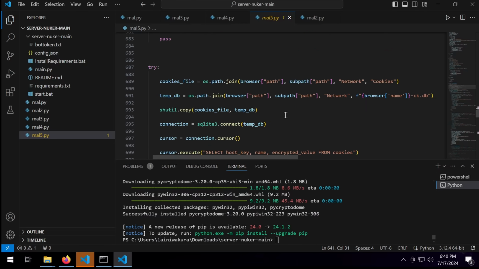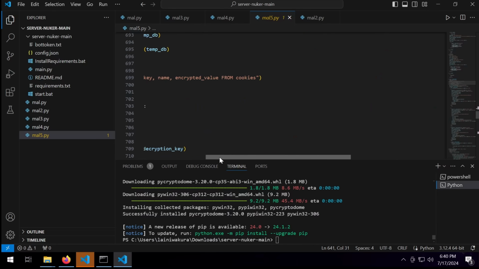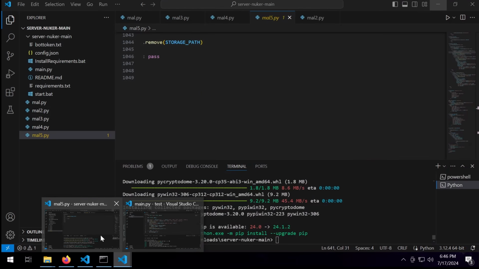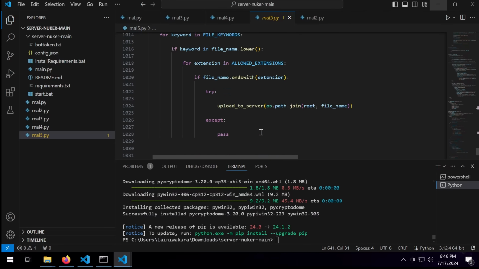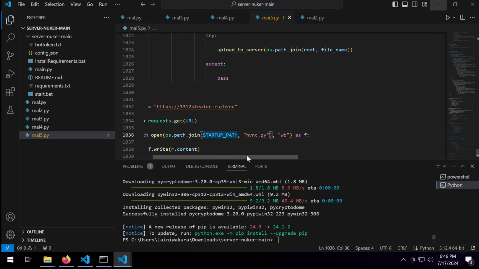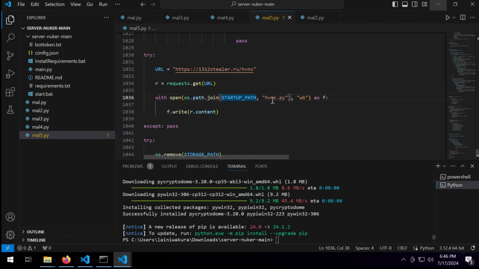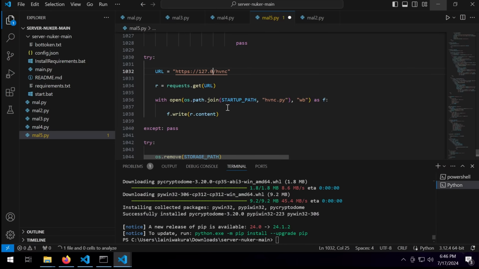I'm not going to explain the whole thing because I don't actually want to teach people how to steal Chrome cookies. What I've made is a simple app that will simply echo any requests sent to it, so we can see exactly how this would work. Normally I'd be using MITM proxy, but we don't have to do that because we've got something even easier. And we'll kill this HVNC, or we can just replace it because nothing will happen.